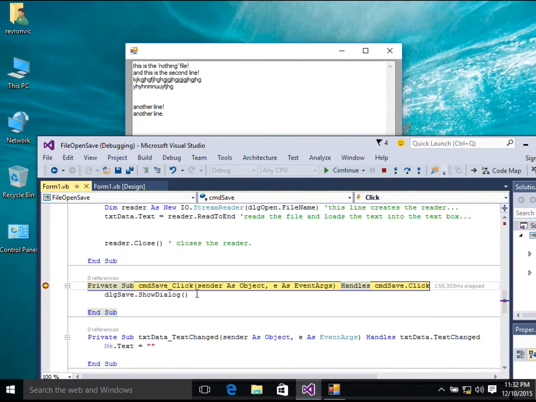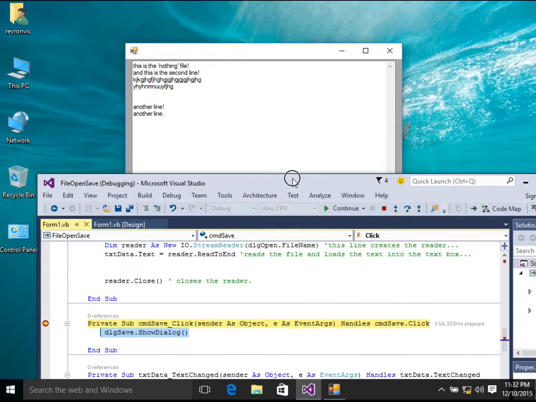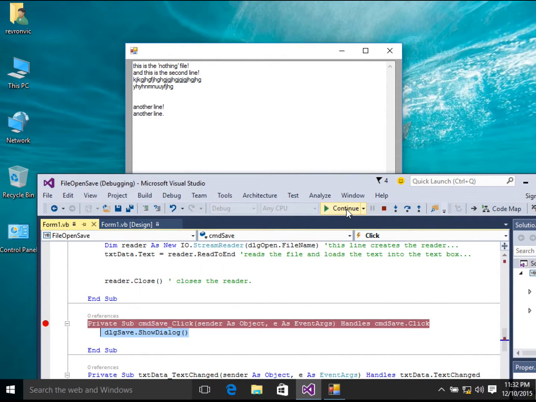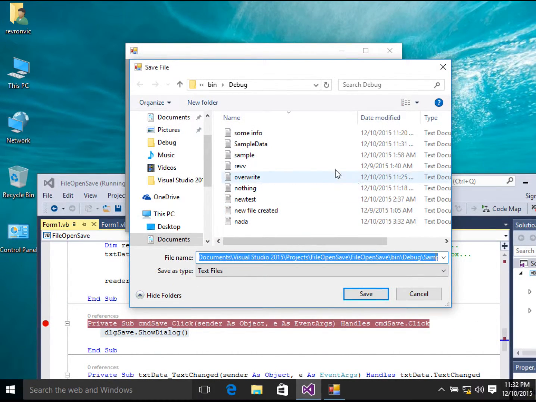Okay, and now we want to show the Save Dialog Box that is about to be called. Remember, this is the click event for the button. The click event, which I just clicked, the click event for the button, calls and shows the Save Dialog Box. And I will click on Continue. And here is the Save Dialog Box.